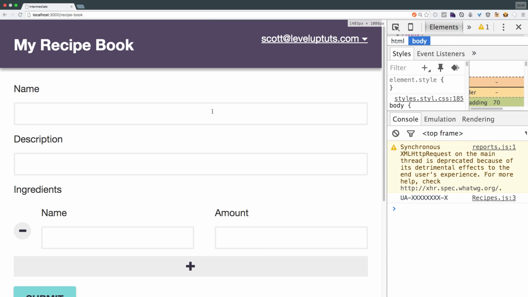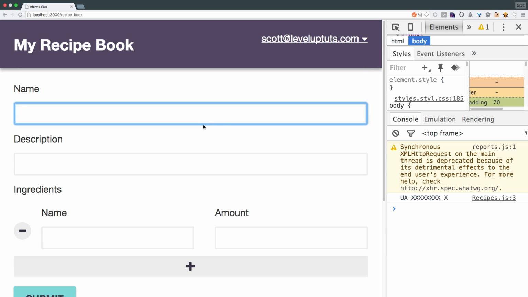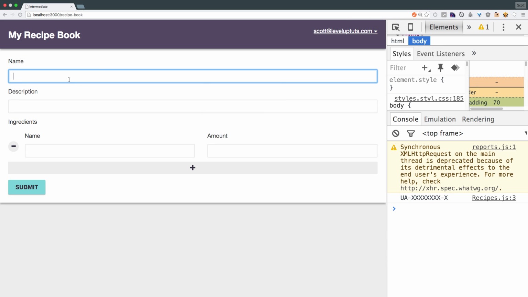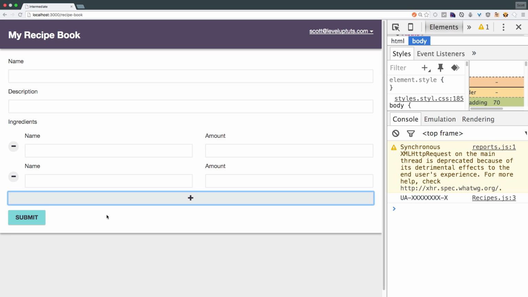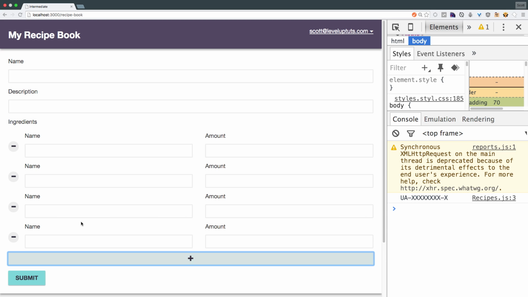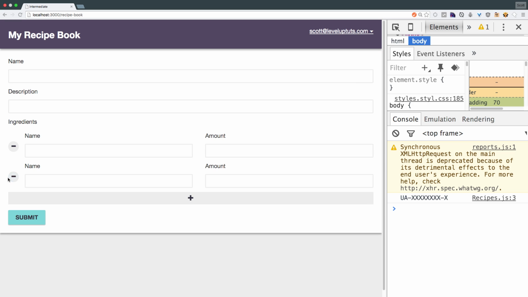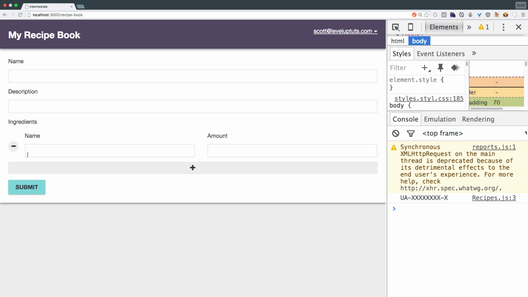Now, by the time you head back to your site, you should see it's looking quite a bit different. In fact, mine's a little zoomed in right now, so I'm going to zoom out just a hair. Okay, and you can see we have this form. You can see we have our plus button down here now instead of the weird plus and minus. So these look a little bit better. Okay, cool. Everything's looking really nice here, or at least it's looking acceptable.